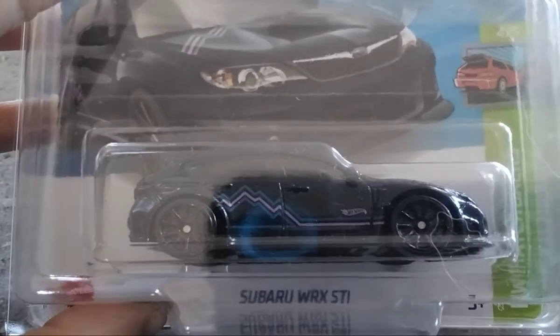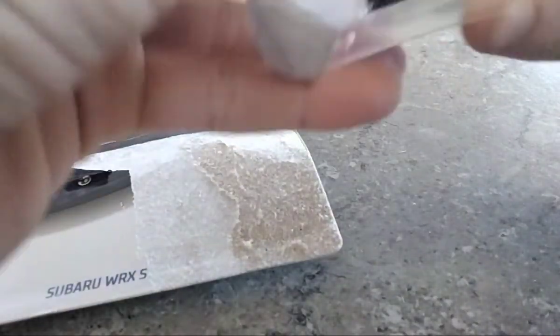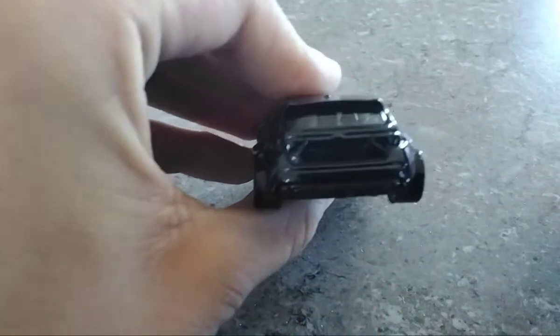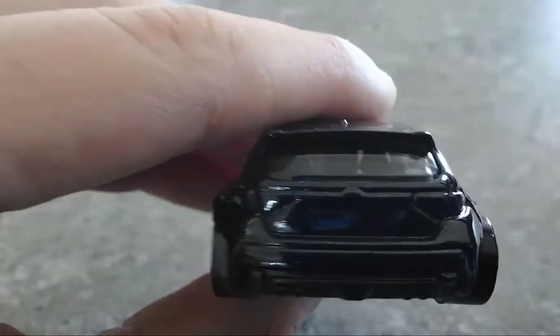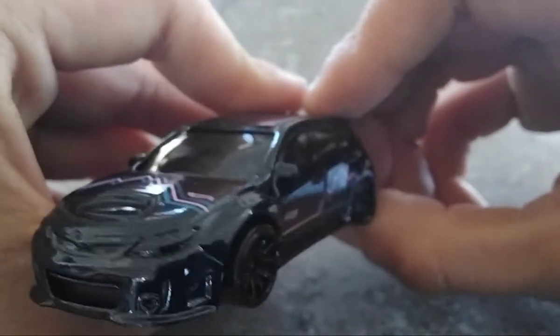Next car guys is the Subaru WRX STI. Here it is, it's a box. Here it is guys, nice black colour with the blacked out rims. Nice rear end. Got some exhaust and diffusers there. With a little spoiler at the top. And a little hood lift on there. I'm loading all my car parts right now, so yeah. That looks sick though. Next car.